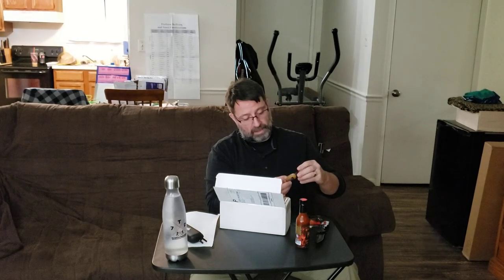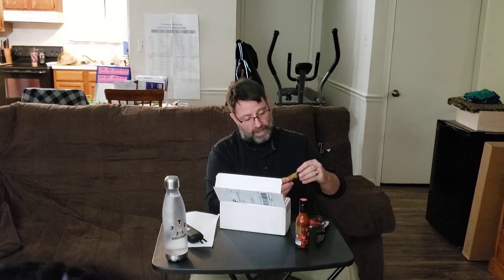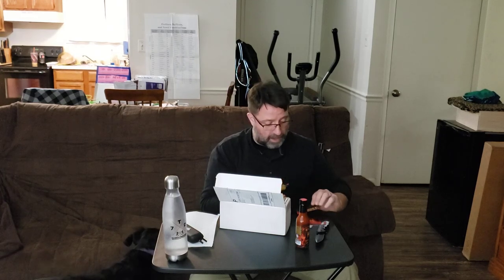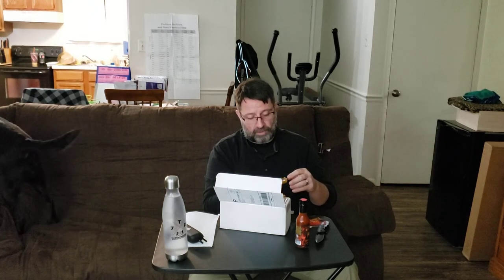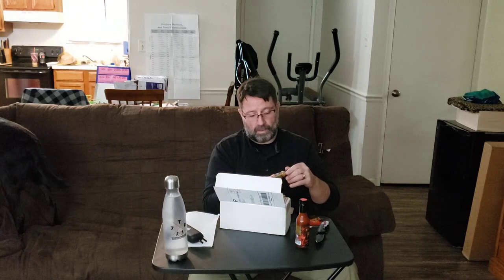Looks like I got a little something extra. Heat level 9 of 10. Says Montana Gold. Brings next level heat from yellow Moruga scorpion peppers and combines it with the luxurious flavor of mimosa designed for those craving extra heat. This sweet hot pepper sauce enhances meals with a powerful sting you won't soon forget.